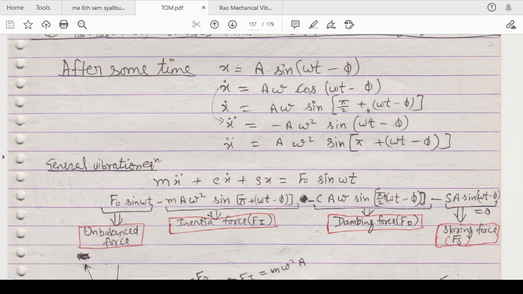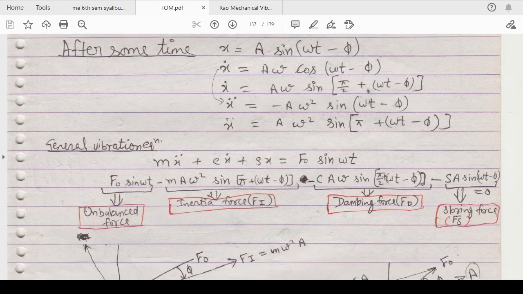So we will see that this velocity is, as per the phase angle calculation, forward by pi by 2, a pi by 2 phase angle, while this acceleration is forward by pi in the phase plot. So in this way you can also calculate or figure out these terms whenever you are plotting the frequency or phase plot.